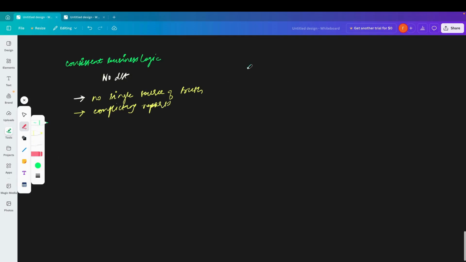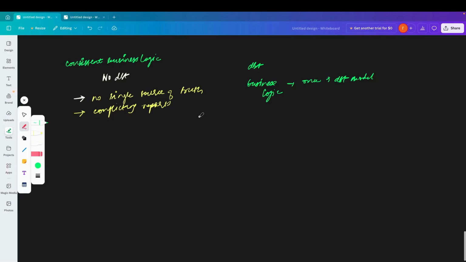But when it comes to DBT, we can define the business logic in the DBT models, and these are defined just once. So business logic would be defined once in DBT models. This way it stays consistent across all the dashboards, people use the same tables, and there is one definition per metric. There are not different definitions.